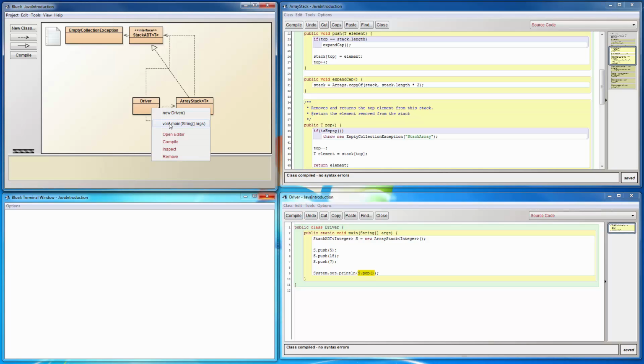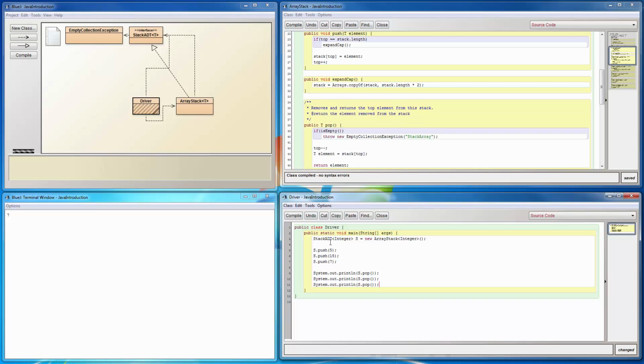Maybe stop for a second and see if you can figure out what value that should be. So running it, hopefully get back a 7. And that's what we get. We get a 7 back. Let's actually duplicate this line out. So let's do this 2 more times. Compile this, run it, see what we get.